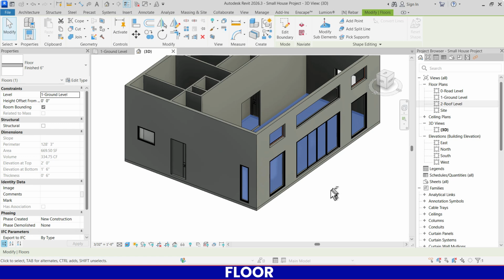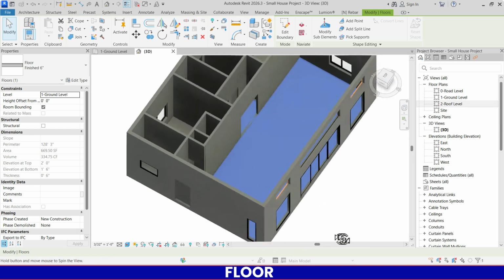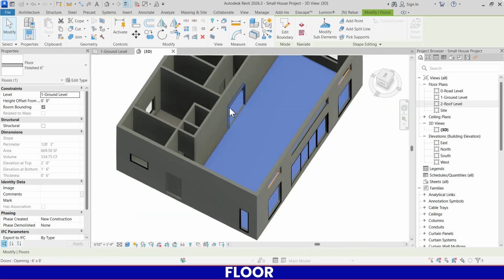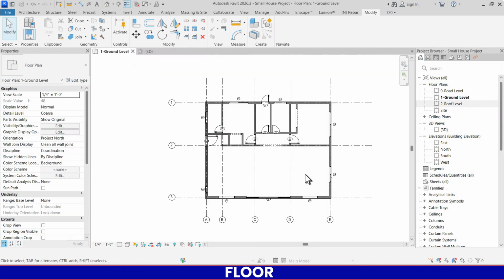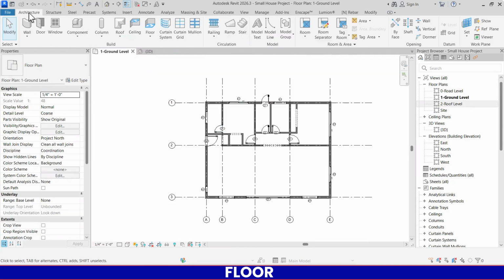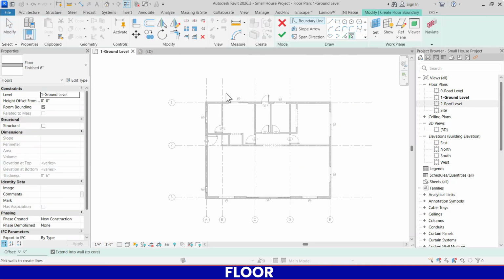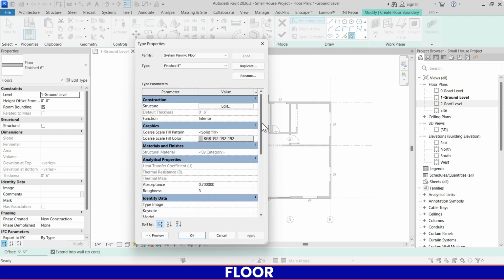If you see from here, this is our floor. Let's draw another floor. Go to the ground floor level and from the Architecture tab select Floor, and I will duplicate it, Edit Type, because I want to select different tiles for different rooms.